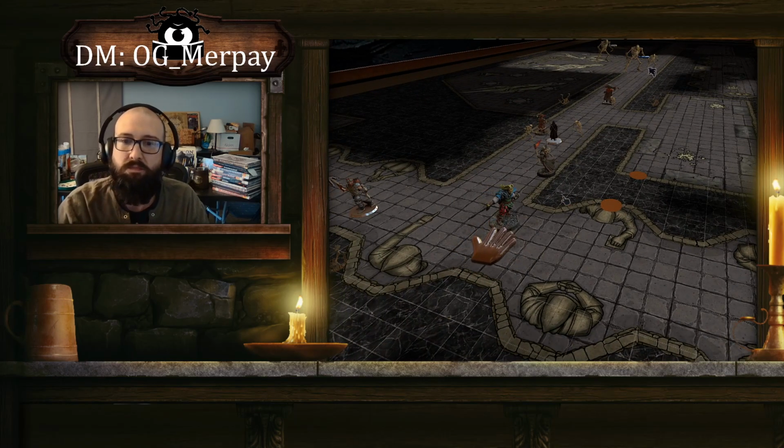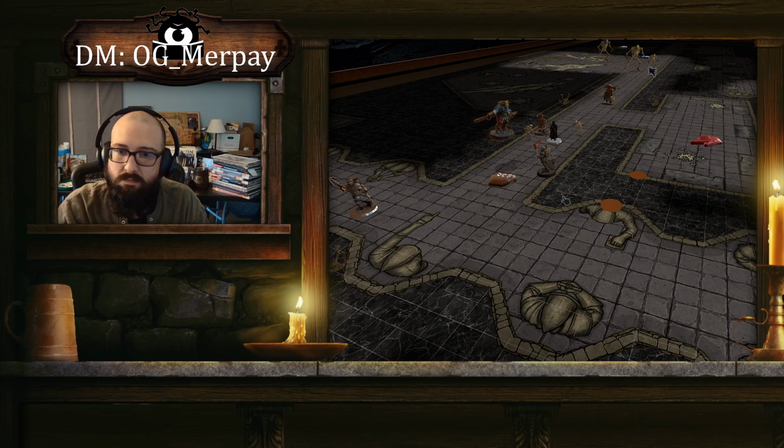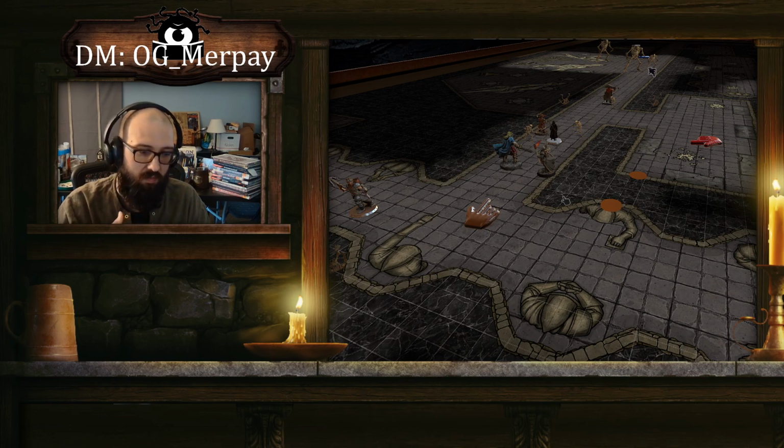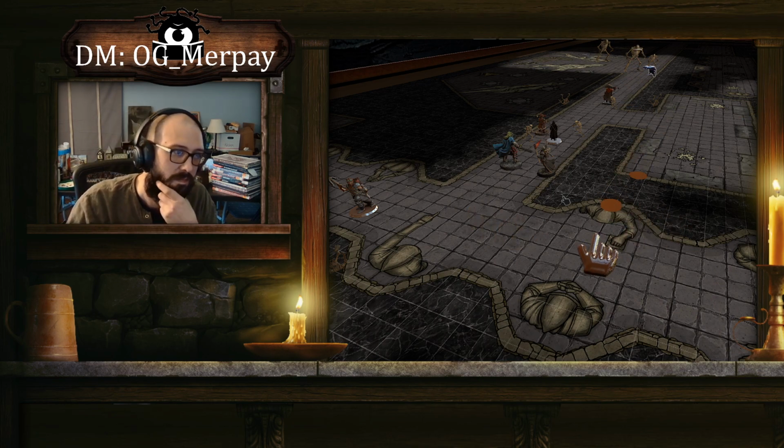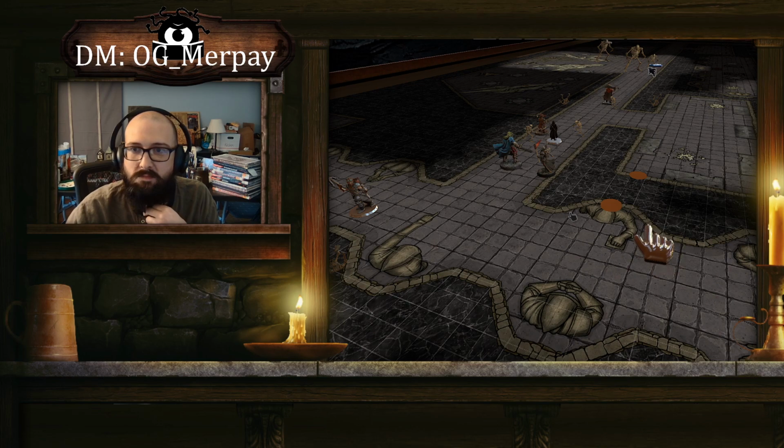I'm going to use my second movement and then just move up right by Arthur. And then I'm just going to look at Arthur and say, what do we got here? And kind of pointing towards the skulls. DM, what does Arthur see?